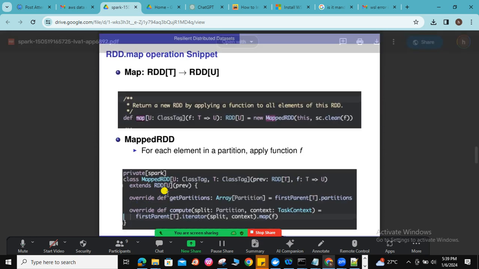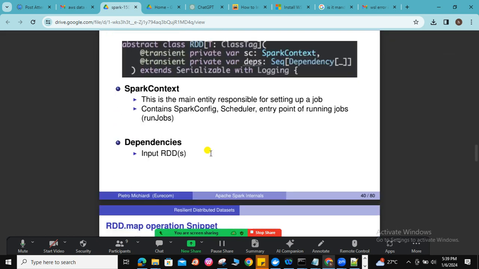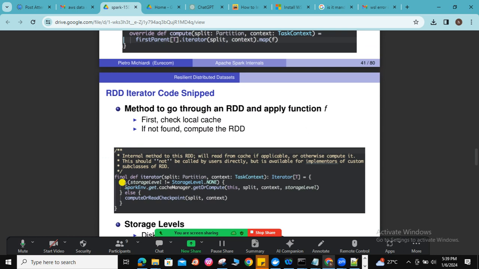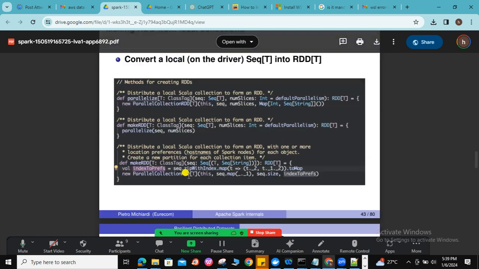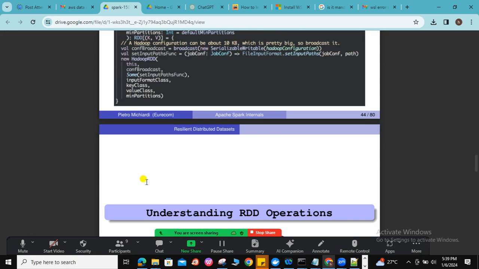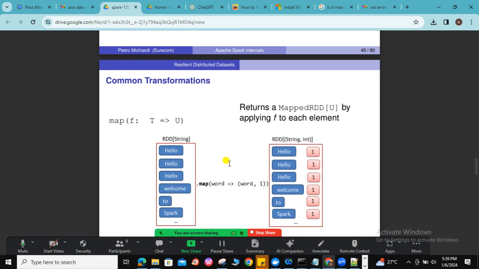There are some examples. Can you see here? Maybe they have done it through Scala and all, so just try to see. Sometimes if you have something complex, here they have used if and all. If and all I can't use with Spark. That time I'll go with the Pythonic way. Storage level, you can store it in disk, memory, all those things. Understanding RDD operations. See, beautifully they have given.